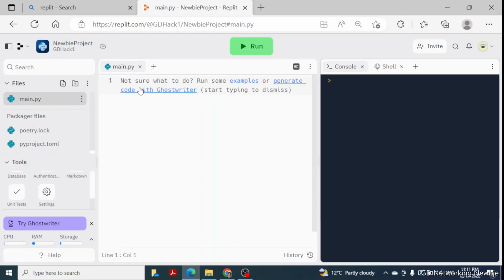When we execute or run our program, the results will be shown on the right hand side, in this black screen. We have this console, and we also have shell. In the console, we can see the output of our program.